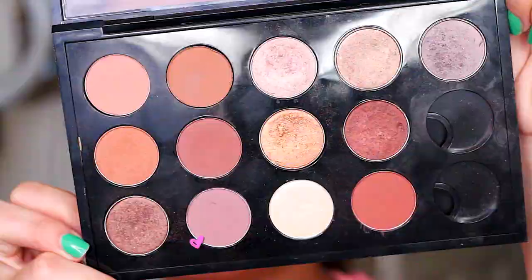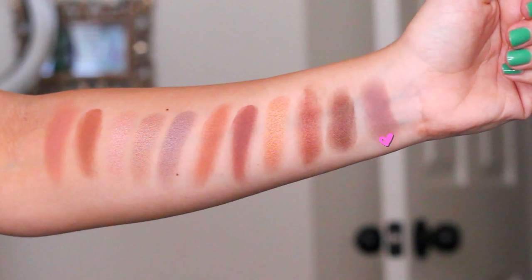Next is Ho, and this is a shadow that does not get enough love from me. It's a really rosy brown color with kind of a purpley undertone in it. The reason I don't use it as much is because I don't really wear purples or cool tones a lot, but for silver looks or any cool-toned eyeshadows, this is the perfect transition color. If you like the Naked 3 palette — those romantic rosy colors — you're going to love Ho because it's in that same family. This is a matte, no shimmer. This is Ho.